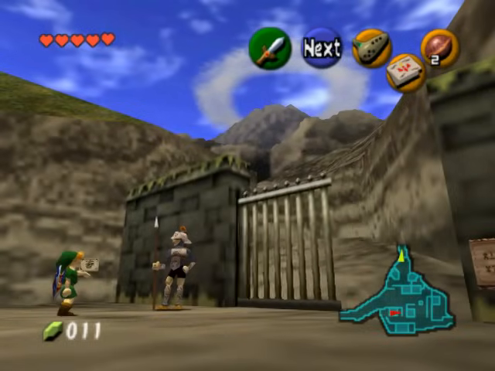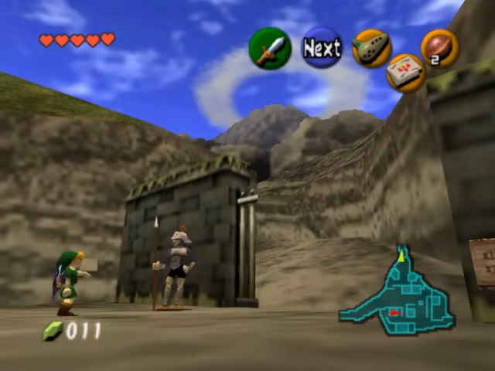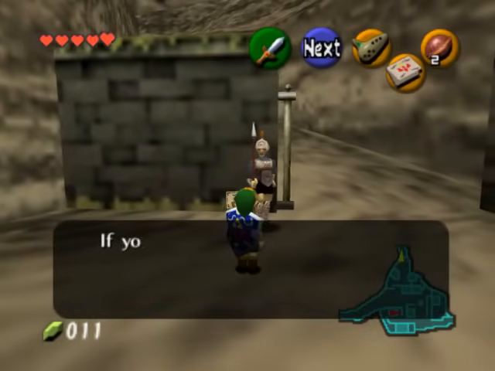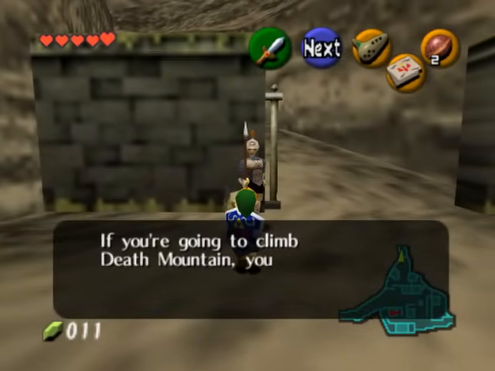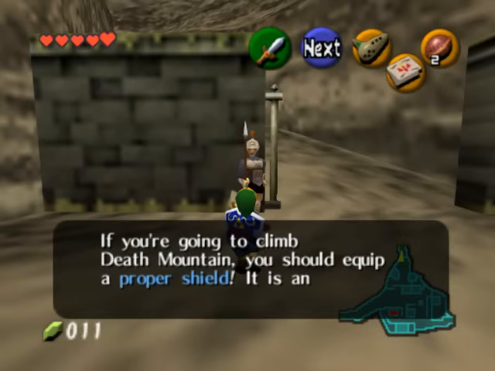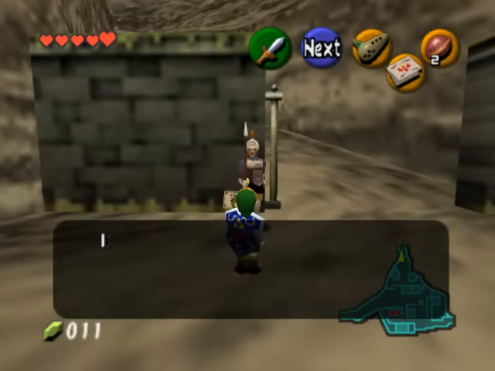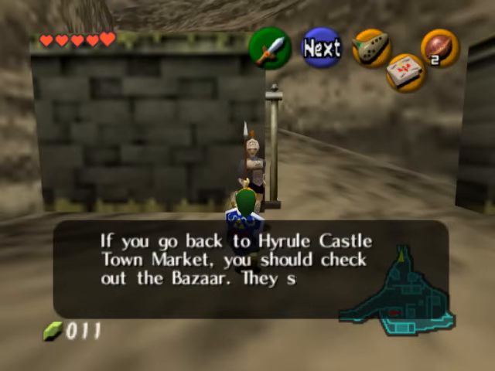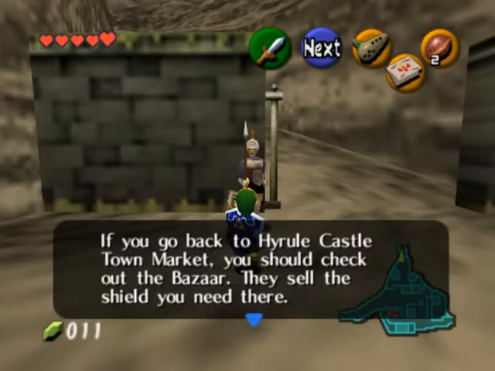So after this, he will mention that you should equip a shield. You need to go buy one, and you'll notice that I already have it on. I already have the next shield, and I got that in the last chapter. And so at this point, after you've talked to him, you can go back to the Hyrule Town Market, and you can buy it if you don't have it yet. It's normally 80 rupees, but now that you've talked to him, it'll be 60 rupees, so you get a little bit of money off on that.